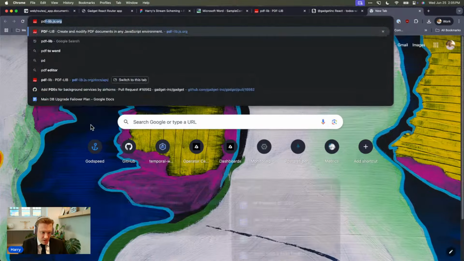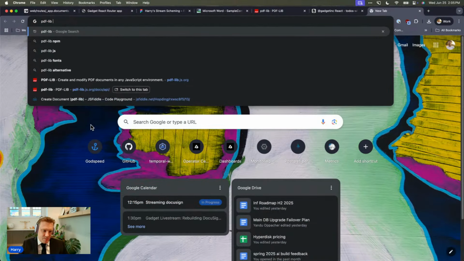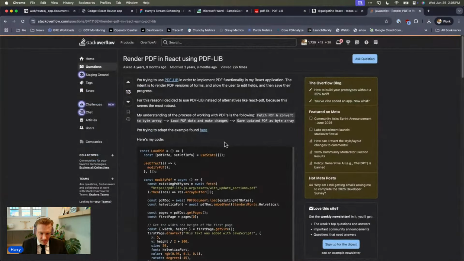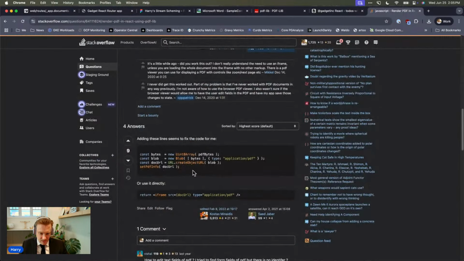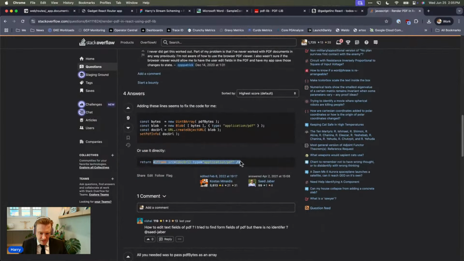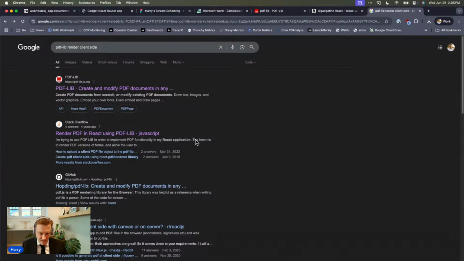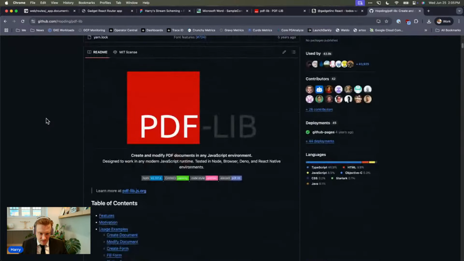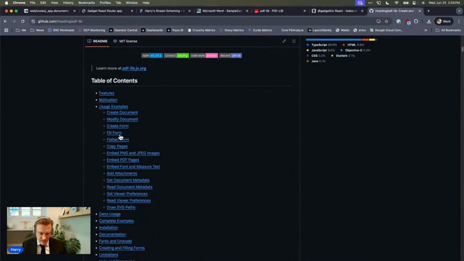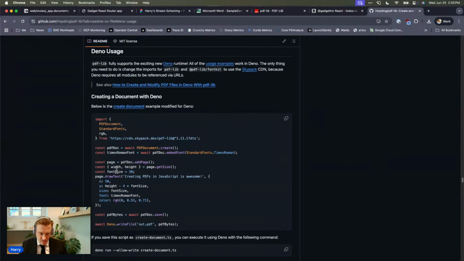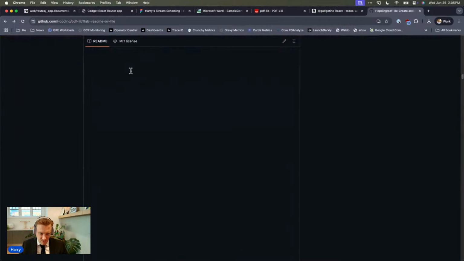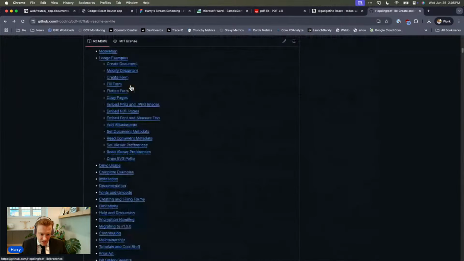I'm just going to do a quick Google. I just want to make sure I don't head down a ridiculous path, you know? Render client side. Yeah, see, iframe doesn't seem right. I need canvas in order to do these overlays. Modify. Whoops. I thought that said demo, but it said Dino.